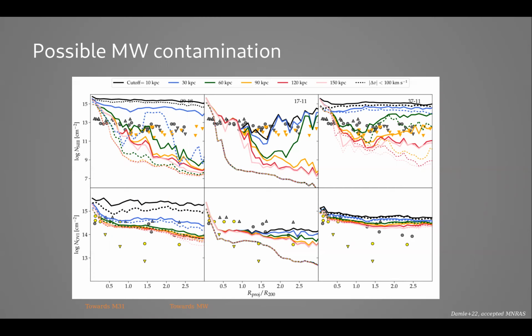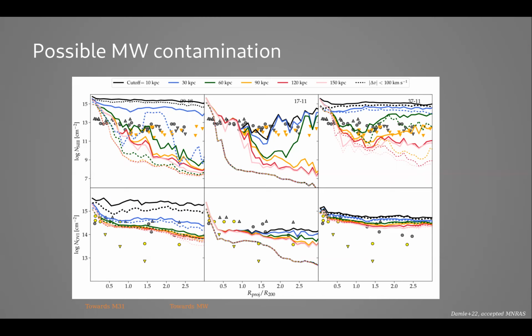Now, in case of the 1711 simulation, that's the middle panel, we see that a simple velocity cut effectively removes almost all intervening Milky Way contamination. This is irrespective of any additional radial cutoffs superposed on the existing velocity cut. We infer this from the clean overlap of all the different colored dashed lines. Nonetheless, column densities in 1711 are still very low as compared to observations, which means that our analog galaxies in 1711 are still underproducing Si III and O VI.